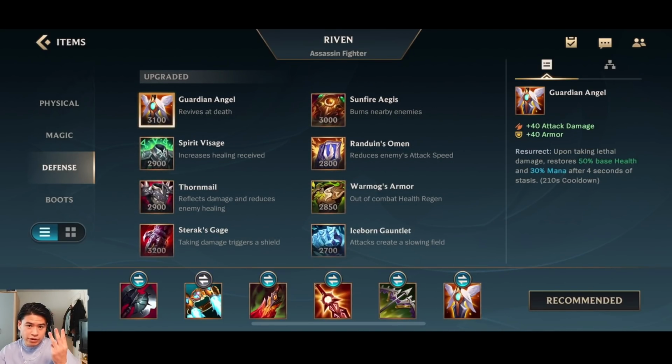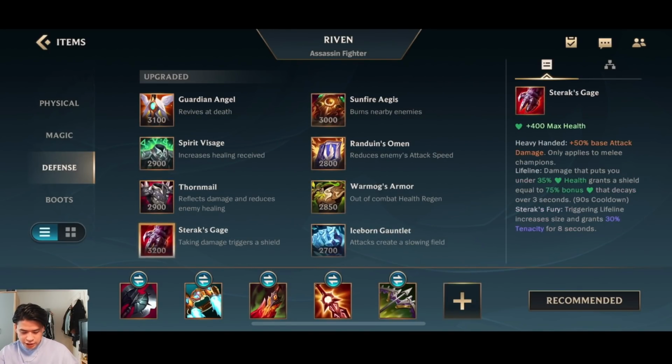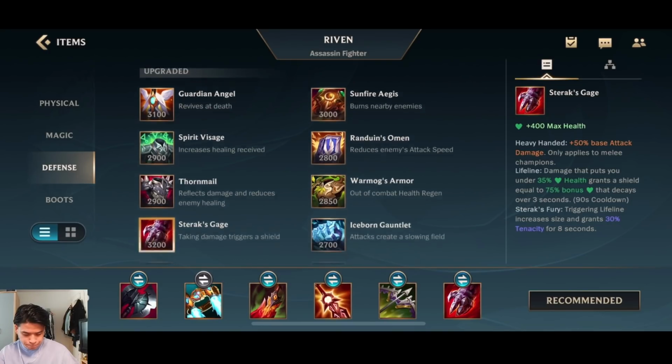Another option. But yeah, the 3 first items are definitely core. And then you can decide between Mortal Reminder or Serylda's, or Guardian Angel and Sterak's Gage. So it's up to your liking what you need.